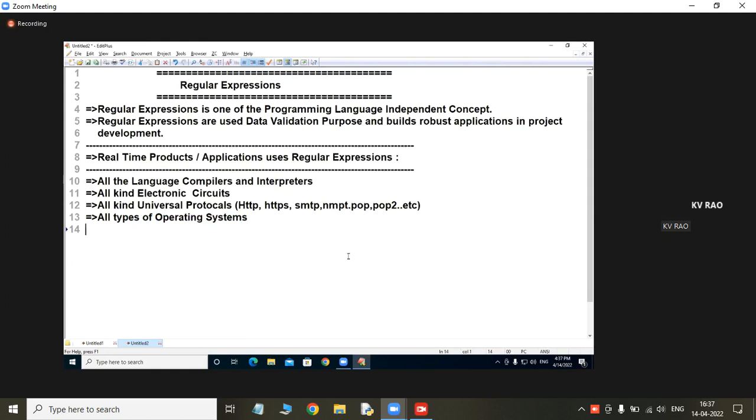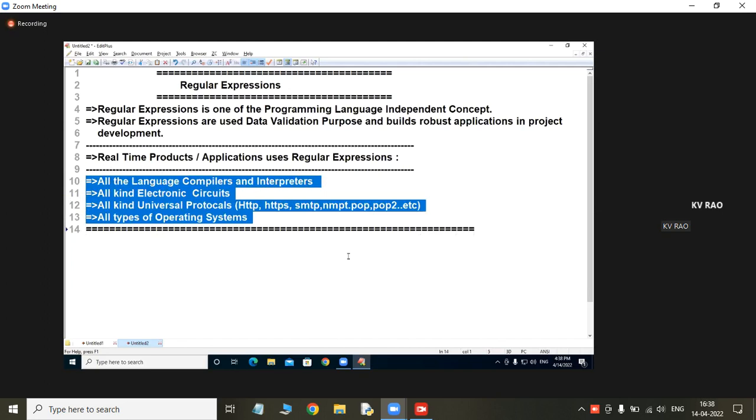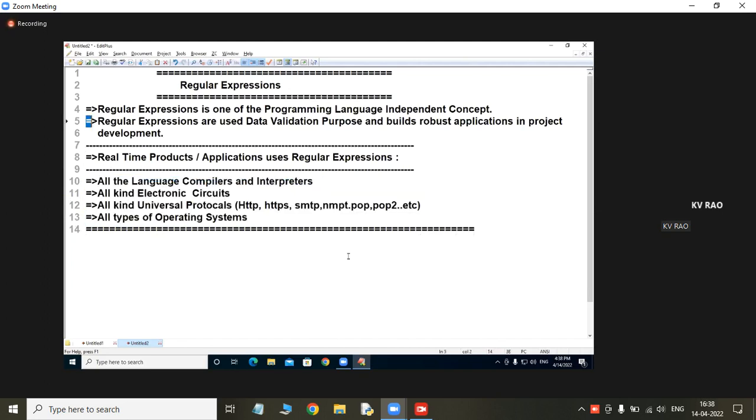In every moment, regular expressions are going to be used in these kinds of places. At your learning time you are using them in your project development. When you become an expert with many years of experience, you may even participate in operating system development.